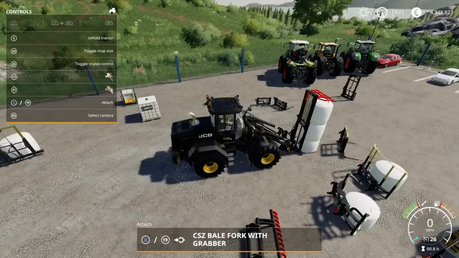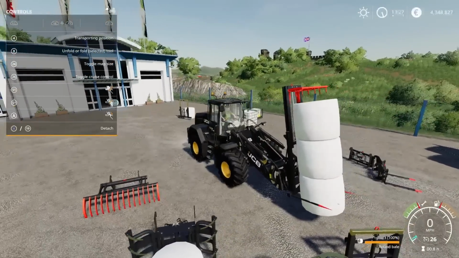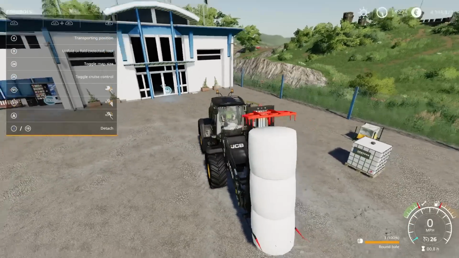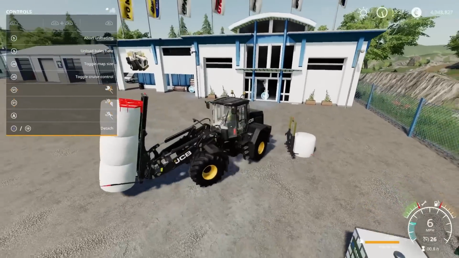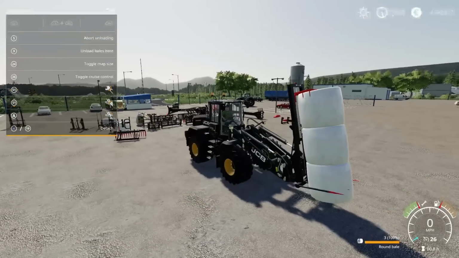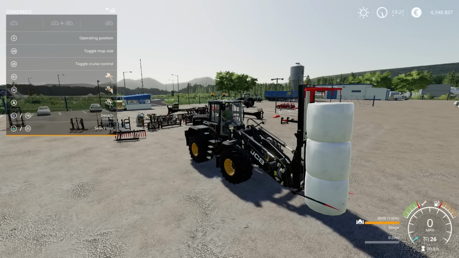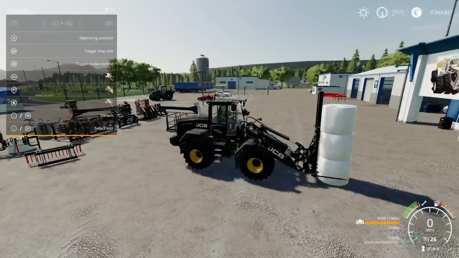here we have the CSZ bale fork with grabber. We've got 3 bales on there. That's an automatic loading. Now it says unfold or fold selected tool. If I press L1 and triangle, that clamps down on the top of there and we're good for transport. Now again, for unloading, loading's fine. I'm finding if you put the bales on, it's not a problem at all. It's getting them off again, it just seems to be a little bit odd, and I don't know why. If I put that down now, it says unload bales. I don't remember saying that I wanted to unload them. Unload bales here. Now I assume we just got to drive off as normal, you would think.